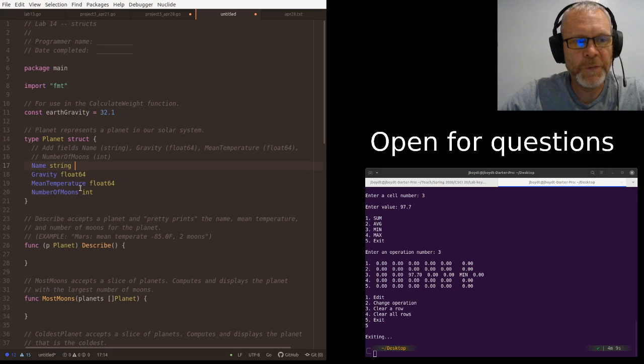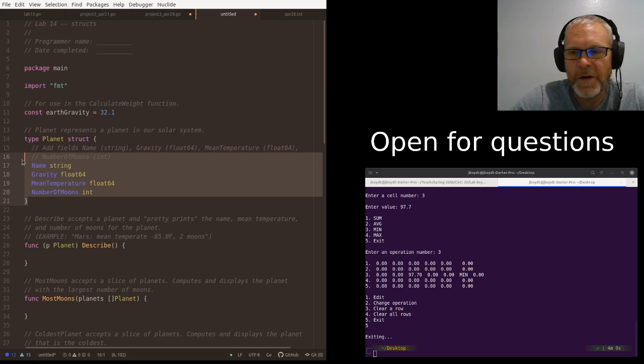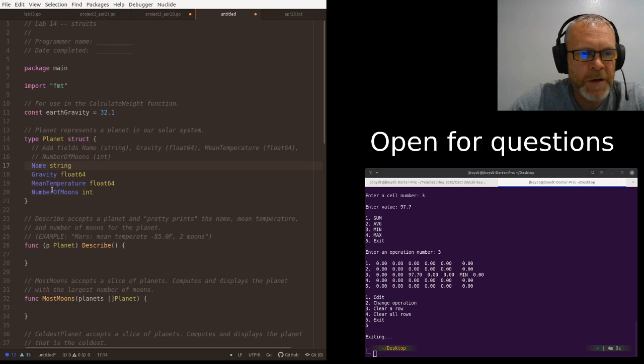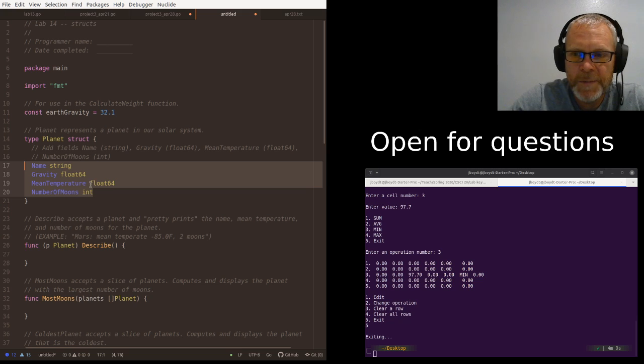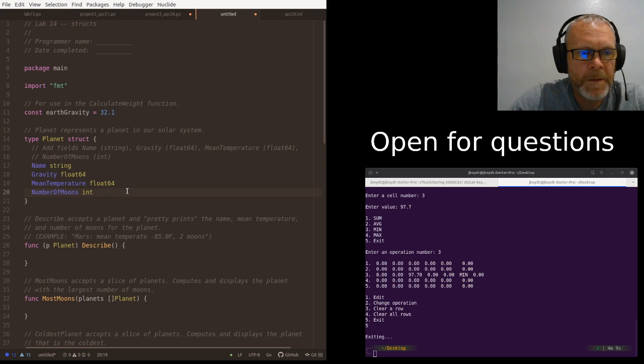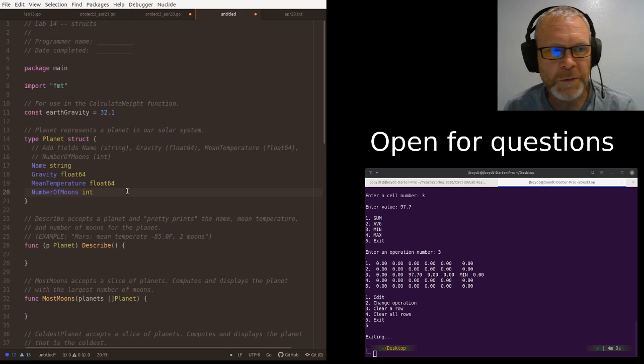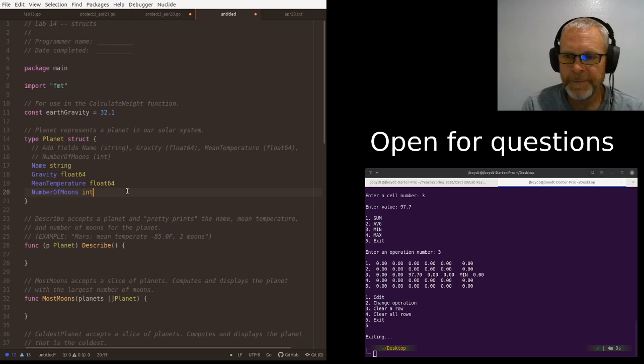The thing that feels funny about this at first is that there's not var on any of them in a struct, so you don't use the keyword var. But this is how you set up a struct with multiple variables, or fields as we call them, inside of it. So I'm not sure if that addresses the question or not, but that's what that struct would look like implemented.